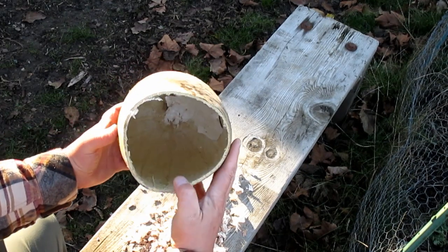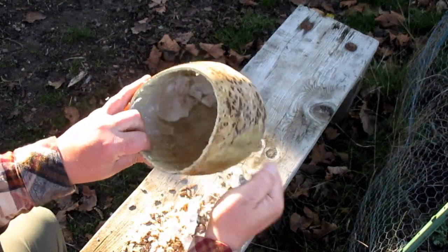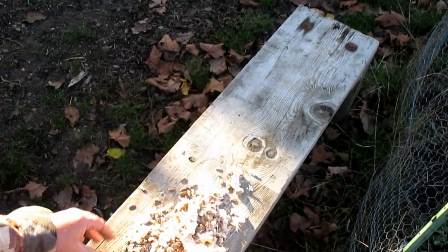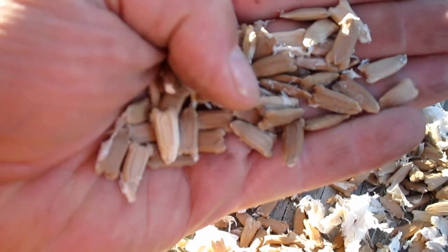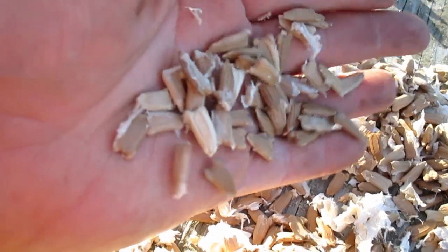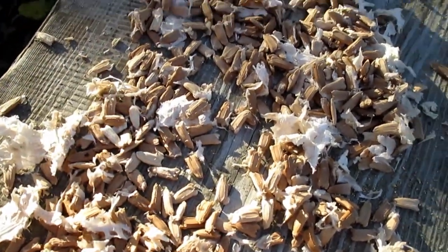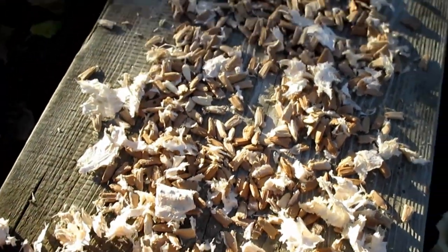See how easily these things clean out. It's like a vessel, like a wood vessel. They almost look like teeth. There's well over 100 seeds in just the one gourd.